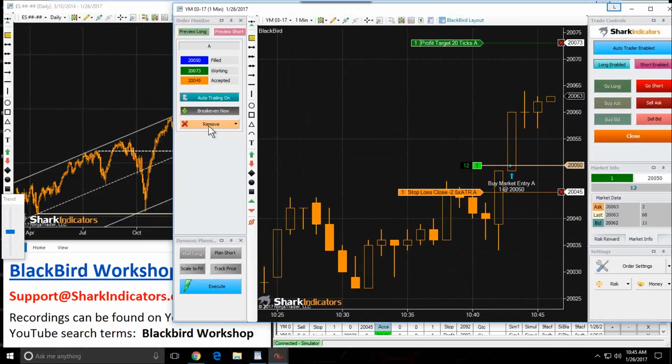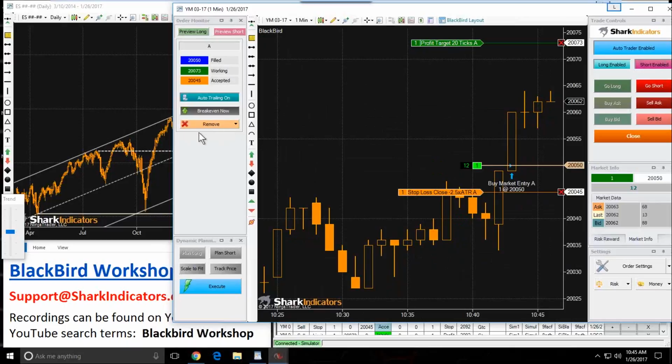Actually, this remove button: we took a little survey a while back, and nobody really uses it. So this remove button is going to go away. It's a redundancy.